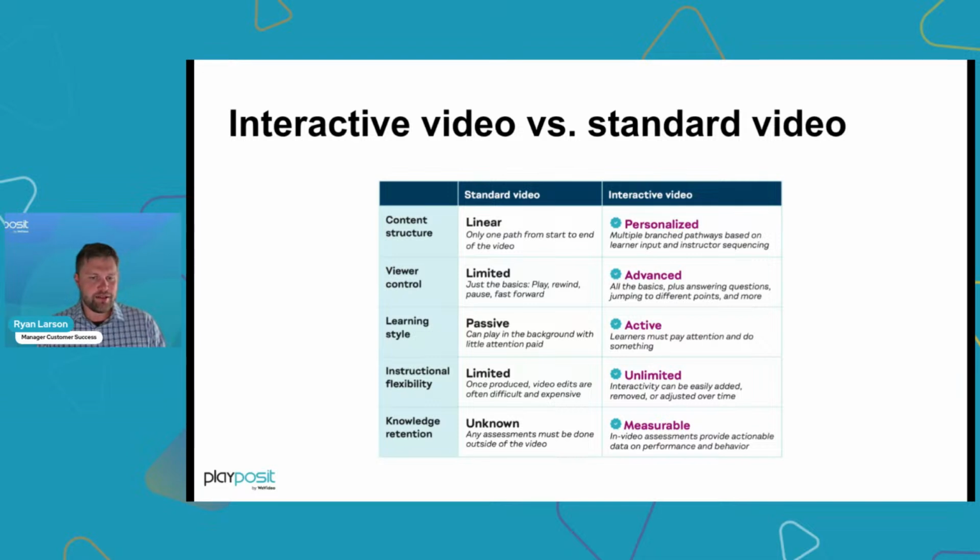So when we live in a world of a bunch of different distractions, one of the ways that we can get learners to focus even more on the content at hand is by providing questions, making them think about the content that you present to them, engaging in poll discussions so you can learn a little bit about what they're thinking and why they're thinking what they're thinking about your videos.